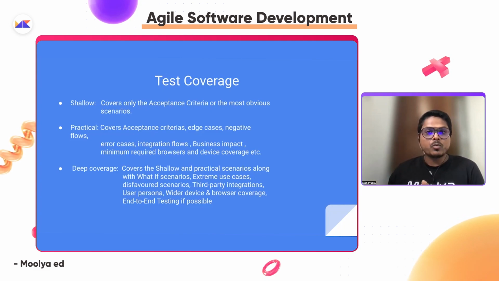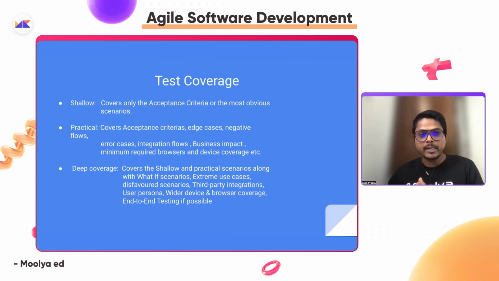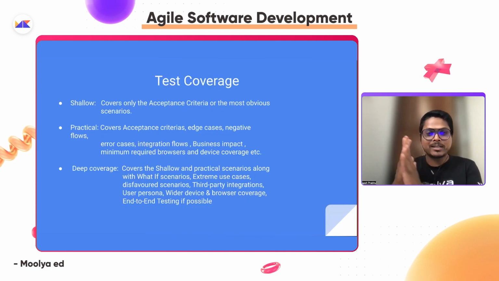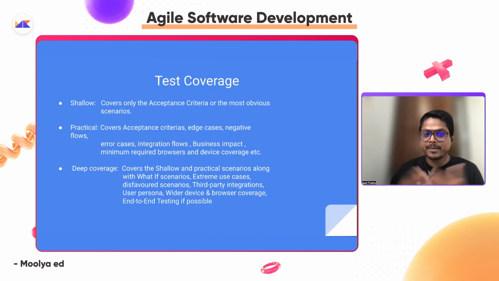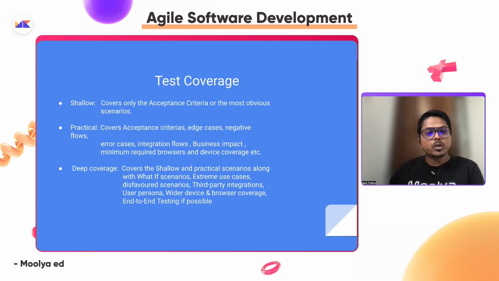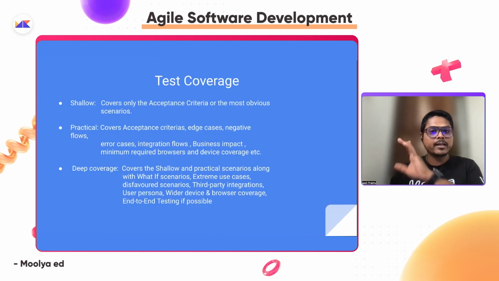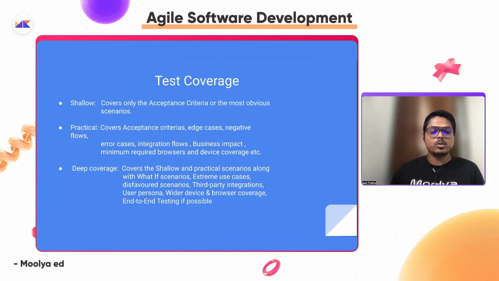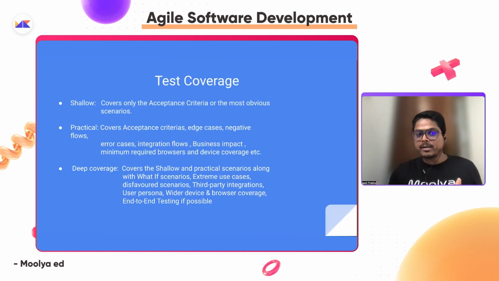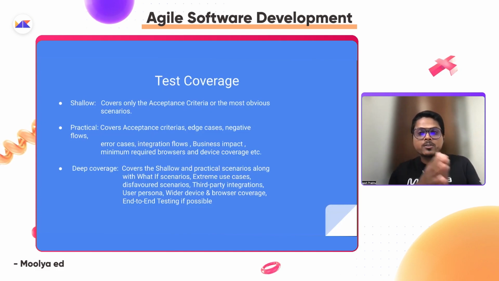Practical workflows. What if a user is using a rooted mobile? How is it going to impact? This is a practical flow. I'm not saying that only these are the flows, but we segregated it as shallow, practical, and deep coverage, where shallow is positive workflows and negative workflows, like base cases. I touch it, make sure that I'm done with my testing and we are good to go. Practical is what happens when the user does what he or she is not supposed to do.